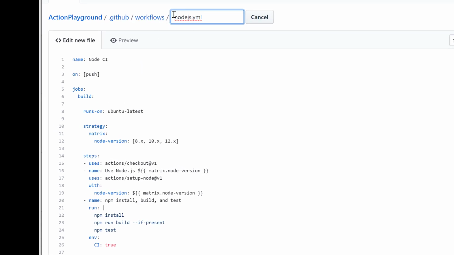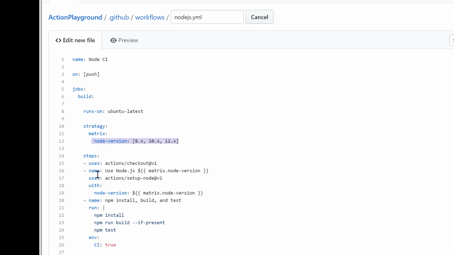And note, I can have as many workflows in here as I want. This one is a default CI workflow, which means anytime somebody pushes to the repo, it will cause this build to be triggered. It's going to then run a job. We have one job in here, which is the build job, and we've told it to run on Ubuntu, but it's going to run it on 3 different versions of Node. Now, obviously, I can reconfigure those.